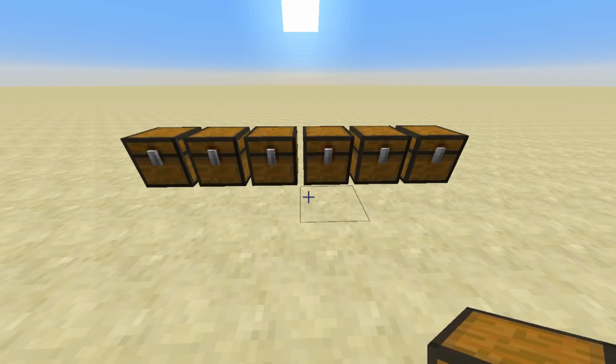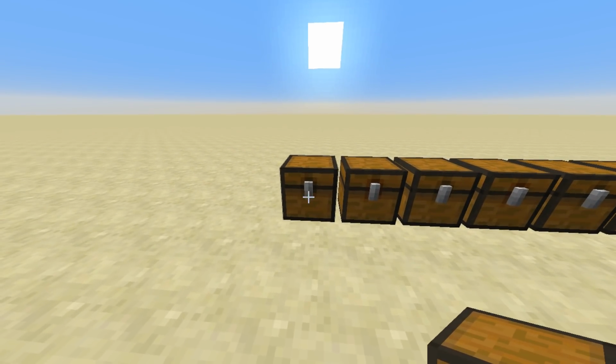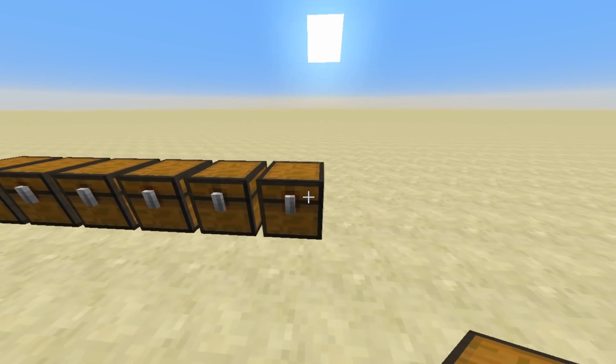First question you've got to ask yourself is, how many things do I want to sort? Now, maybe you only want to sort a couple, 3 things, or maybe you want to sort 27. And that's okay, because this will work with either of those. But whatever it is, you need to work out how many things do I want to sort and add 1. So if it's 26 items you want to sort, you need a row of 27 chests.